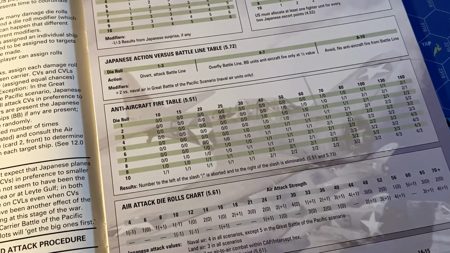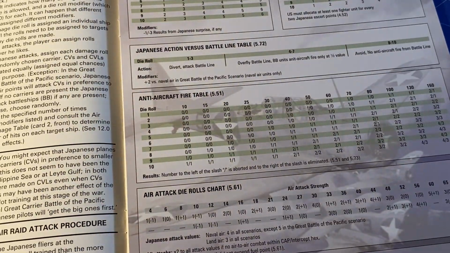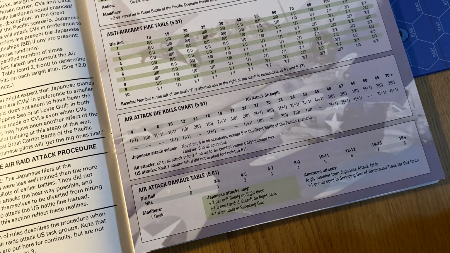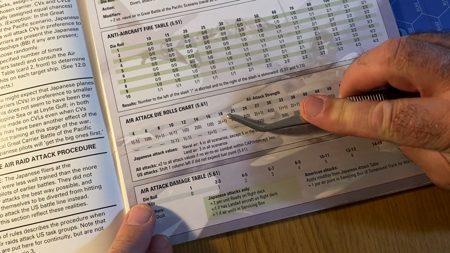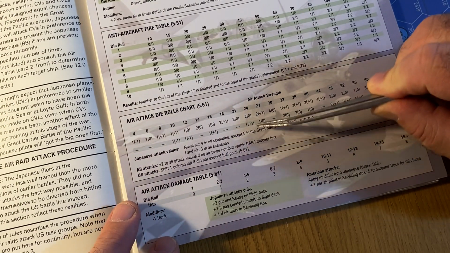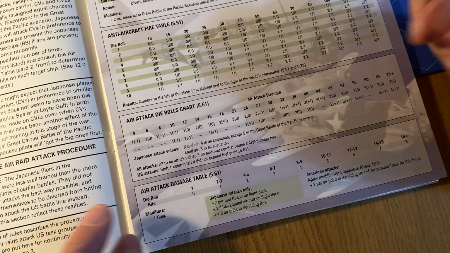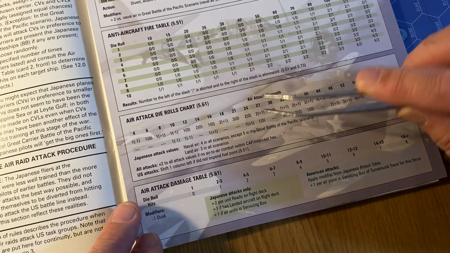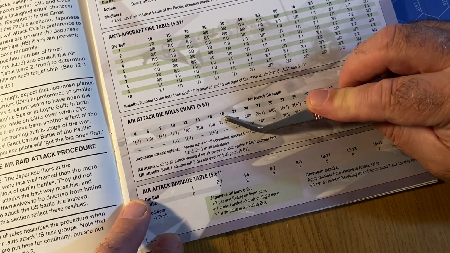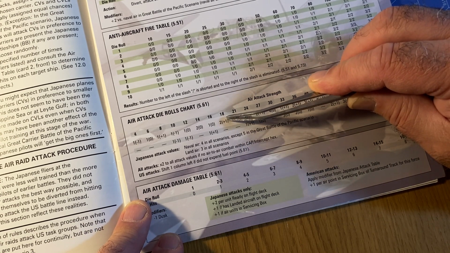Again, I'm just trying to delay things here. If it's 20, we're looking down the bottom here, on that column. Right, hang on. Yeah, because shift 1 column left, it didn't expend any fuel. There are no modifiers, so the 20 would be here. That's 2 die rolls, both with a +1 modifier.